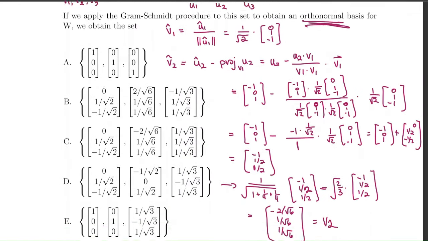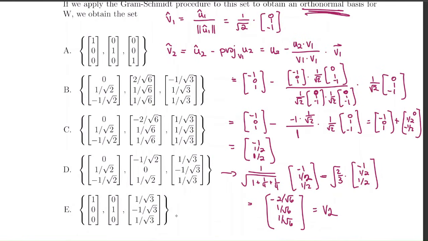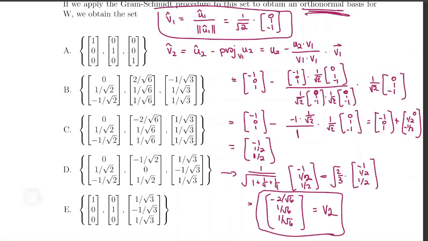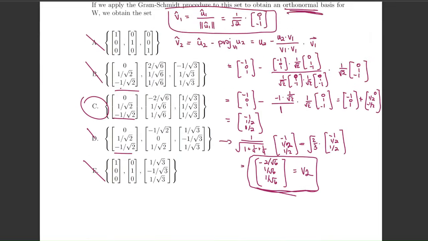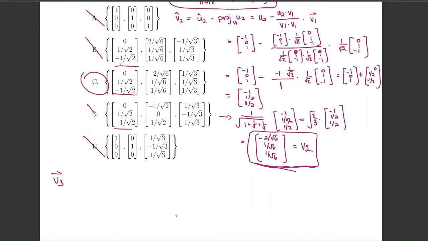So basically from these first two vectors that we get in the orthonormal basis, you can eliminate some options. First of all, this is definitely not right. There's nothing like this or this at all in any of these. Our first one is 0, 1 over square root 2, negative 1 over square root 2, so these still work. But then we have this as our v2, which matches with this one only. So it seems like these two are wrong, so it seems like our answer is C, which it is, but let's also do v3 just so we can get more practice with this fun procedure.